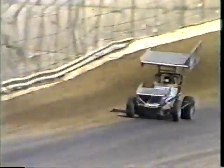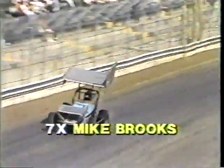One more. In Harbison, we have 4 more laps to go. Here is your leader once again in the third and fourth turns, Mike Brooks. Tim G still runs in second. The third place driver is Bill Liebig. Running fourth is Cliff Woodward. And in fifth position, the 80X driven by Todd Bishop. And then sixth, 81, T.J. Giddings. And those are the drivers that will transfer to the feature should the race end right now.